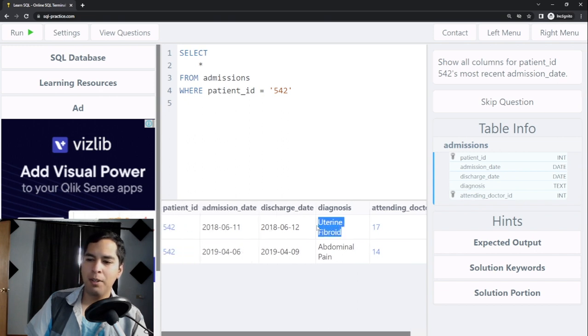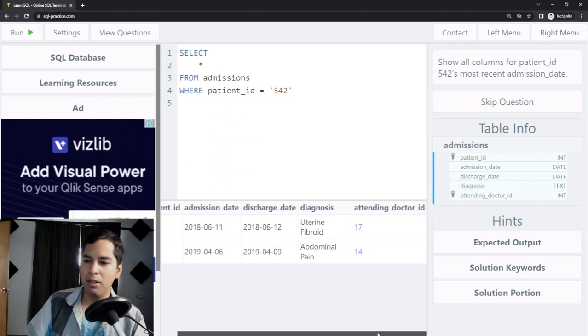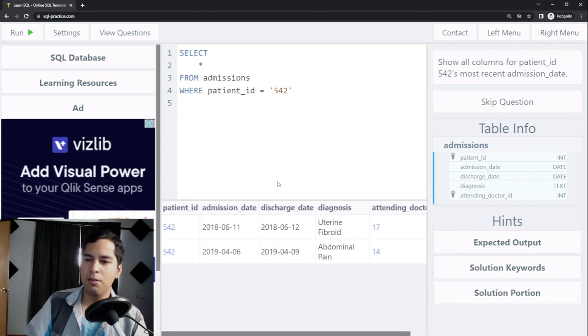Each one is for a different diagnosis. It was attended by a different doctor, etc. So it's a different admission, but we only need to show the most recent admission date. So we only need to show this one.